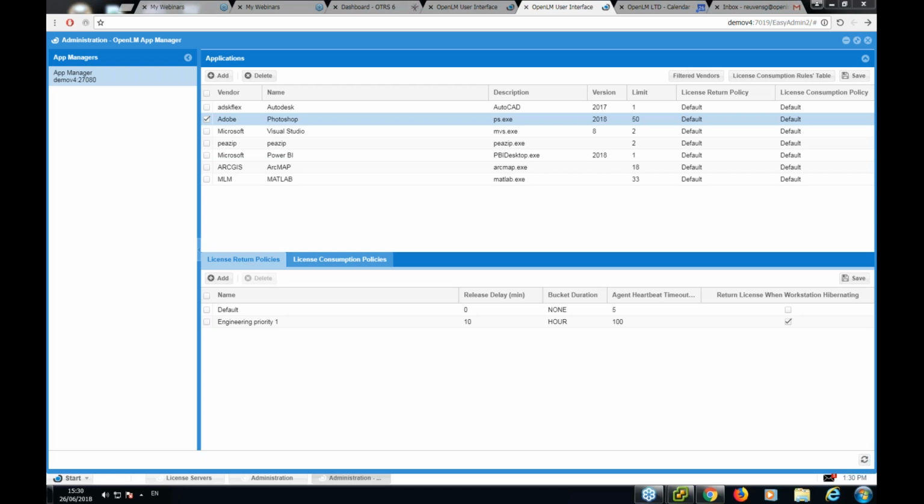Apart from the broker on each license server, what else is needed on the network? You need to install the OpenLM server and the OpenLM broker on the license servers. That's it. All the brokers will communicate to one OpenLM server, and that's it.